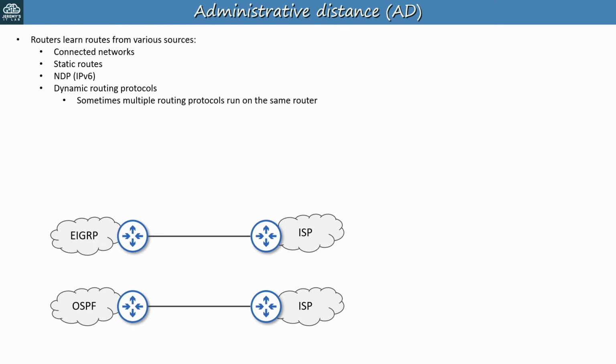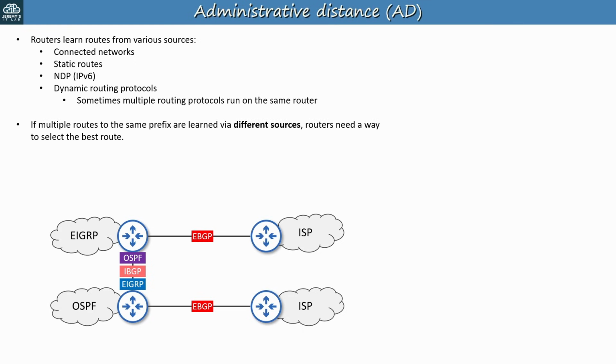In a simple setup like this, with one connection to the ISP, you could just use a default static route. But for this example, let's say they use BGP to learn routes to the internet. Then the 2 organizations merge and connect their networks. To exchange routing information with each other, they run both OSPF and EIGRP on this connection. They might use iBGP here too. So in addition to their connected routes and any static routes, these routers learn routes from multiple routing protocols.